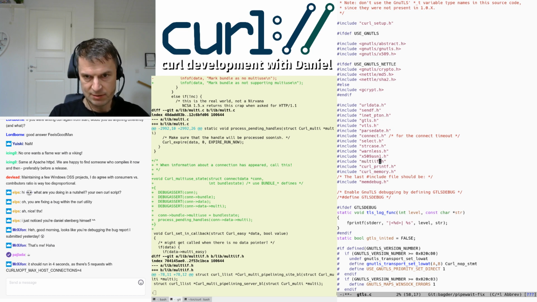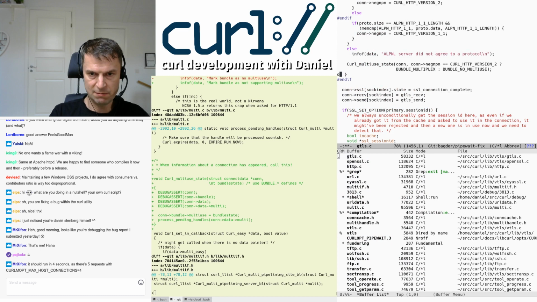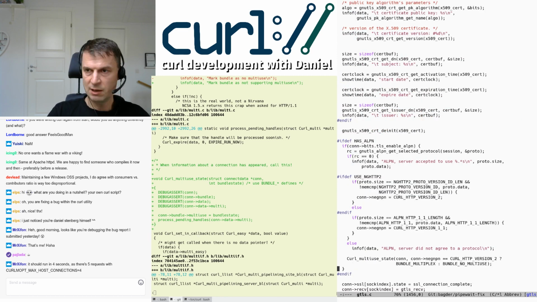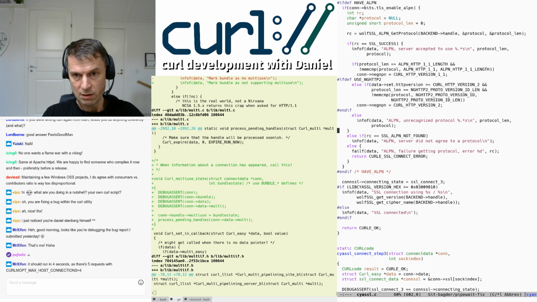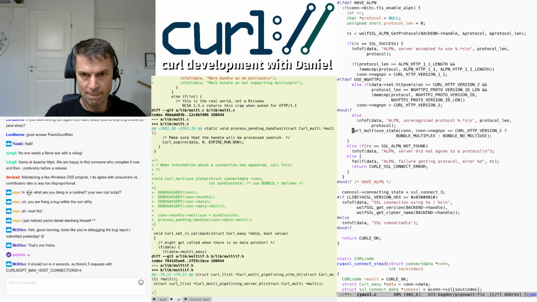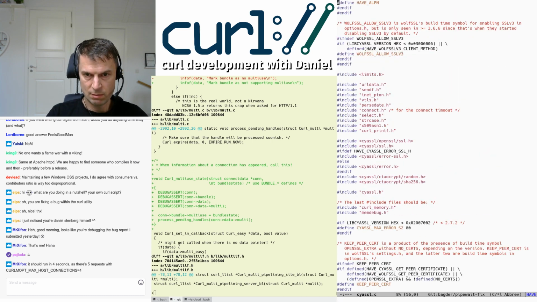Changing things in the TLS backends is mighty fun, because if I wanted to verify all these, I would rather rebuild curl with all these different TLS backends to make sure that I didn't screw up, or I push it to the CI servers and let them have a go at it. Which is usually what I do.